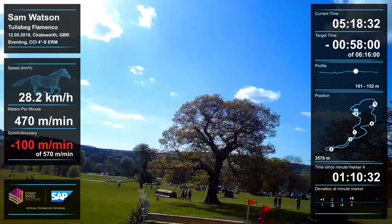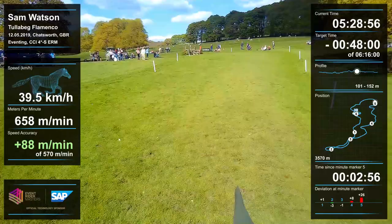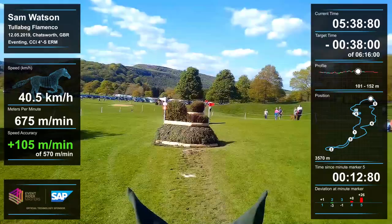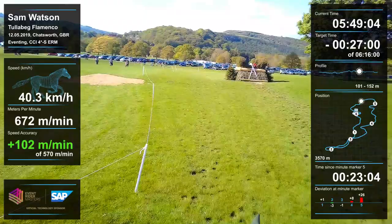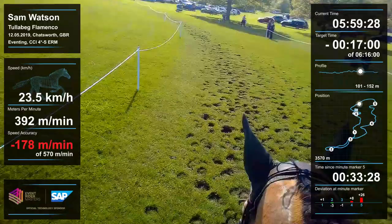Straight away my reaction was to say it wasn't the horse's mistake — good boy. He's not at fault, he's just confused. We find a way to take it on again. It's frustrating, but the line was the problem and that's my responsibility. The horse has been really, really good. Now we have to keep it together and try to do the next fences really well to give the horse some confidence — and it goes exactly to plan, he does absolutely perfectly, just like at home.